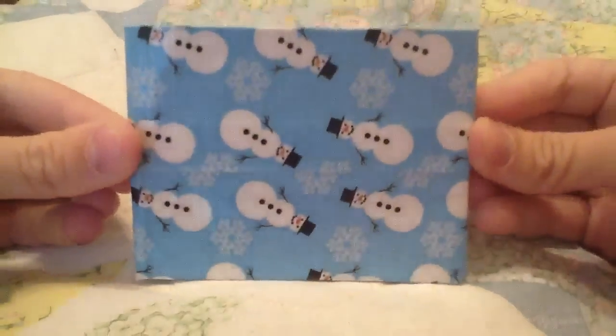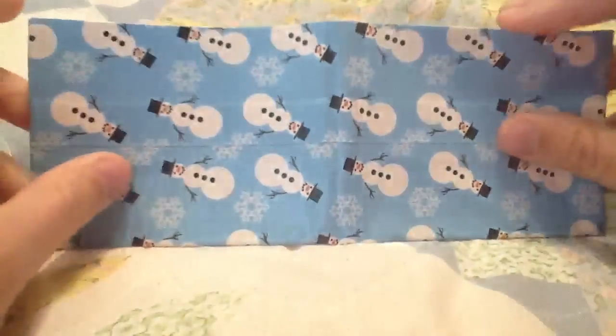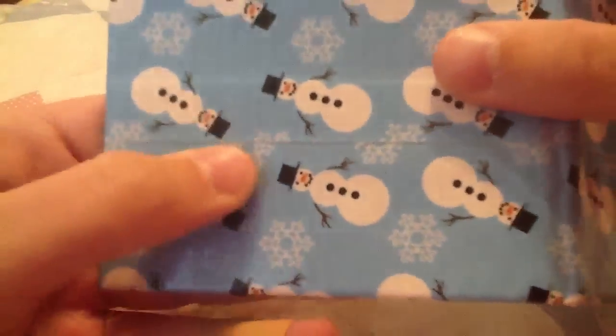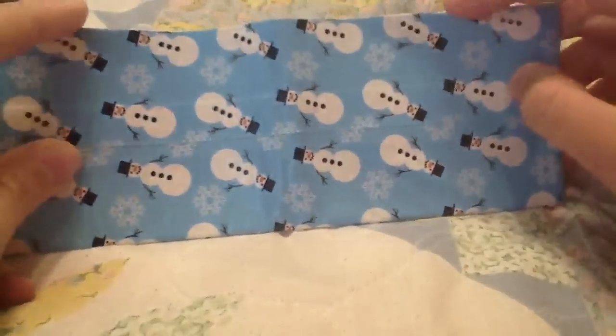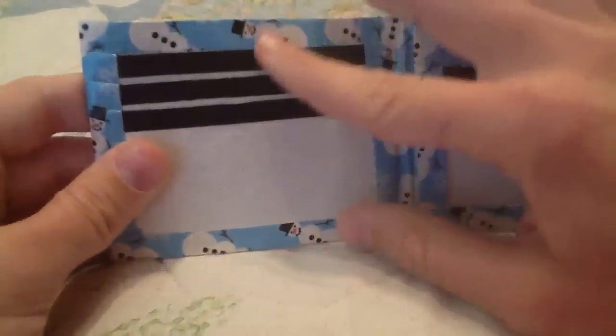Then the last wallet that I just made — really sweet wallet — Snowman, $5, $2 shipping. The reason I didn't line it up is because with the little lines and details on the snowflakes, it's really hard to line it up perfectly, and if you don't do one thing perfect, the snowman kind of gets off, so I didn't do it. The inside has three pockets here with an ID and a hidden pocket.